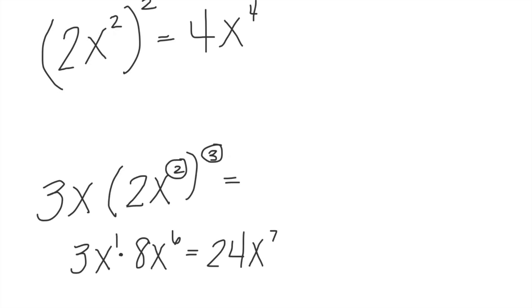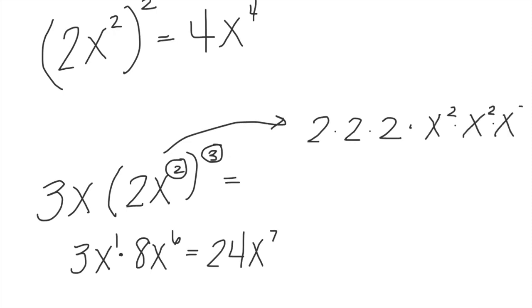So wait, say it again. So you raise everything that's in the parentheses to the second power, even the number 2. Yes. Oh, okay. This means 2 times 2 times 2 times x squared times x squared times x squared. Each one of them is 3 times. That's what that means. Yeah, I was talking about the first one because that's where I messed up. I didn't raise the 2 to the second power.